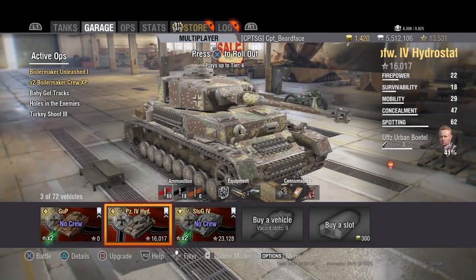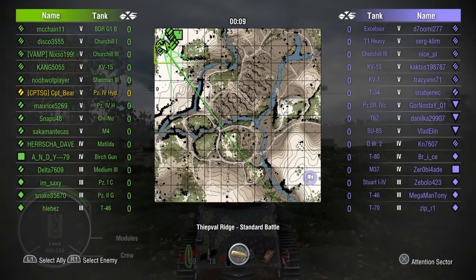Oh, the percentages, 40% XP bonus and a 40% silver bonus, so it's not a bad crew trainer and money earner. And you know, you could, if you wanted to, probably fire a lot of premium ammunition in this and still make money, or at least not lose it. Although, to be honest, I don't think you need to. I don't think I've had to fire any premium ammunition in this so far. Yeah, I don't think I have at all, actually. So anyway, enough of that. Let's get on to the replays and see how it actually handles.